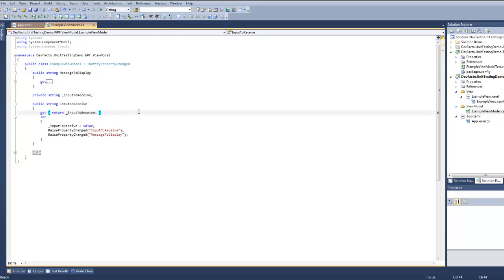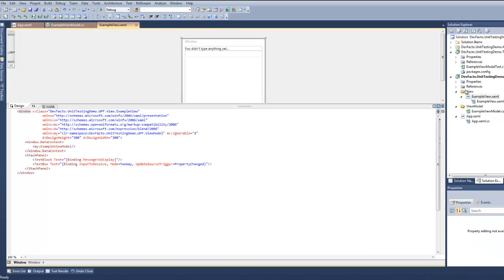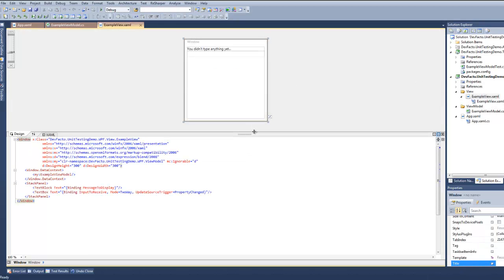Input, output. So we're going to go ahead and move over to the view now. We're going to see how this works. Now this is a standard view, and this view is just a window class, and you can use anything that you want to. You can use a text box, you can use a text block, you can use user controls. I prefer to use user controls instead of windows to help break things up, but that's completely up to you. But in this case we've said our view is going to be a window.